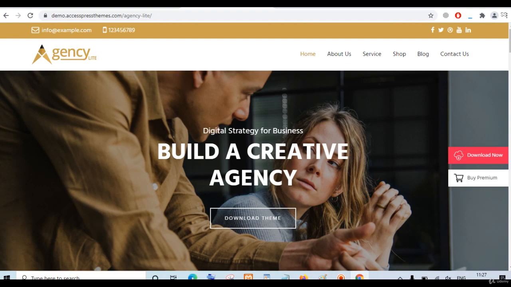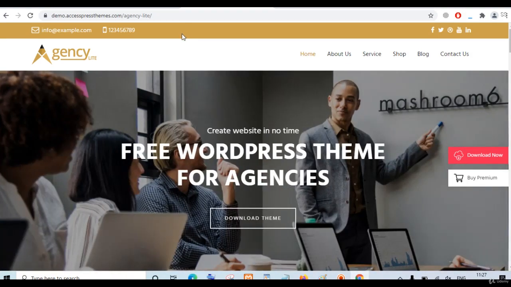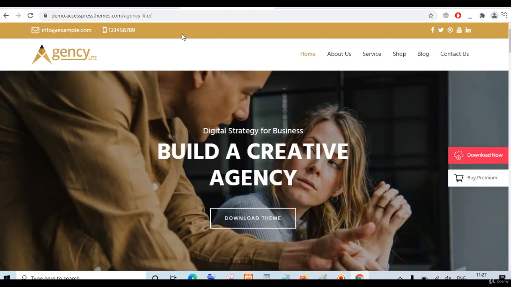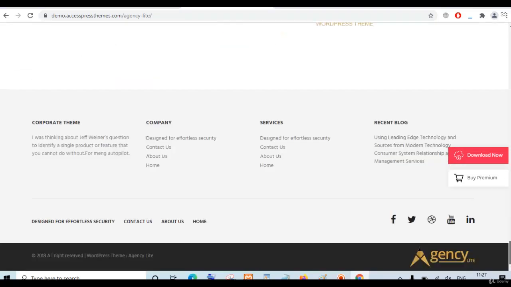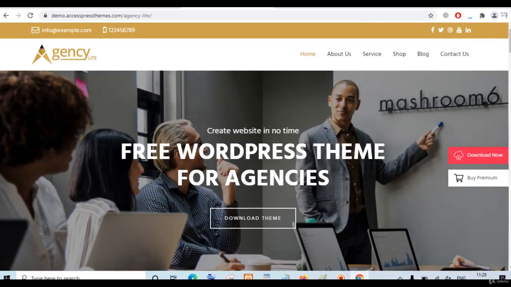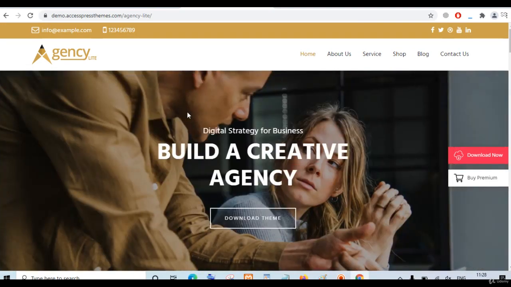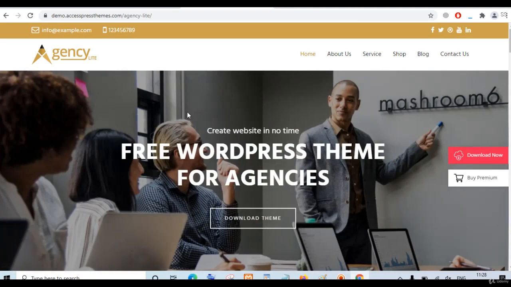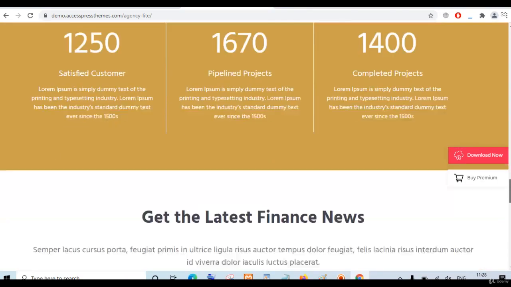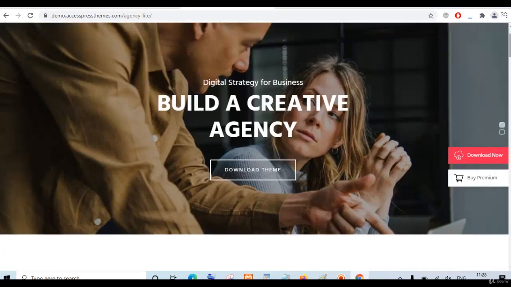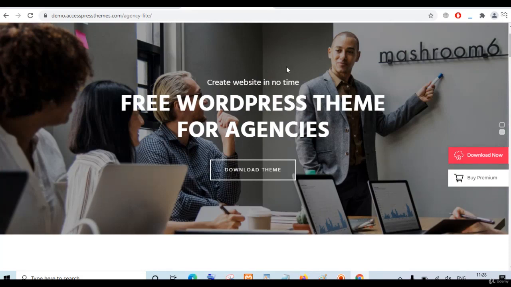Most of the good themes provide starter site demos. One important thing is, whenever you are installing a theme and viewing a demo, make sure that every option that you are seeing here is available in the free version if you are installing a free version. Otherwise you can get a premium version also. With this theme, all these sections and options are already there in the free theme.